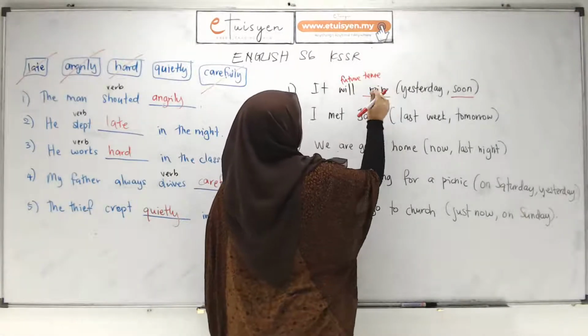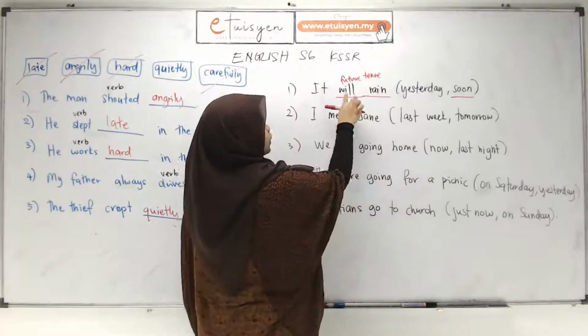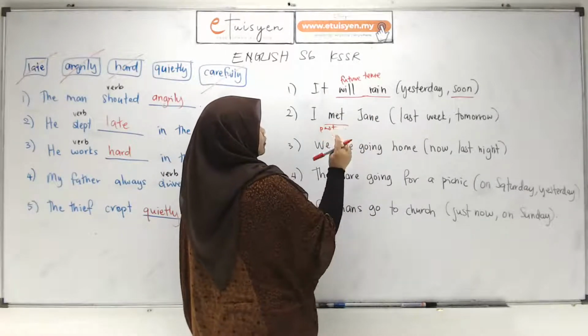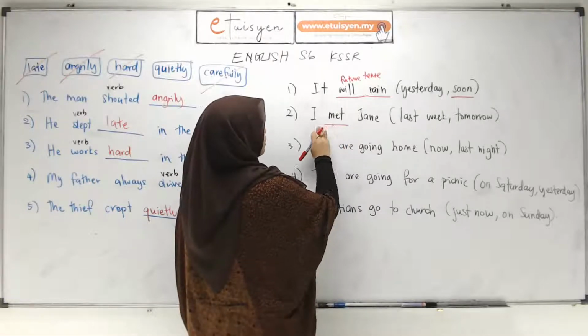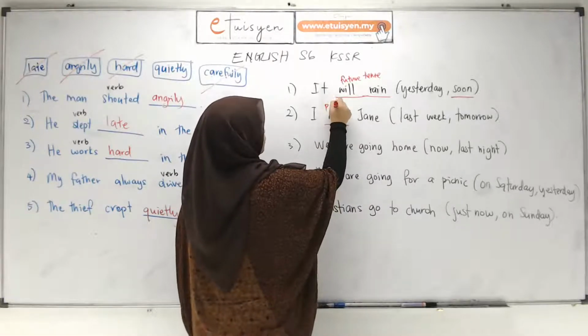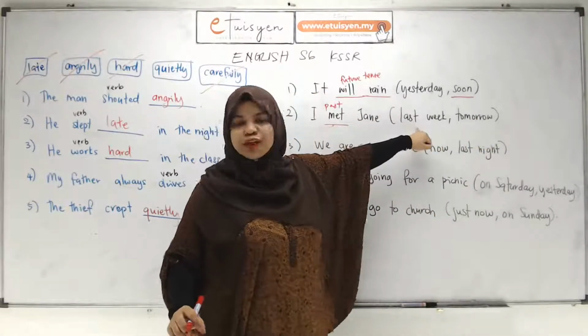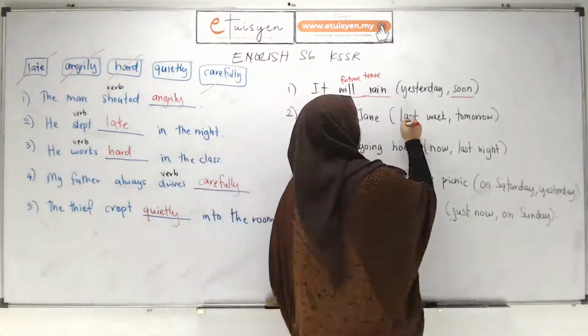And then look at this. Will go with rain. And then this one is met. So this is past. Okay, so past, you know what? Let me write it on the top, because it also says so. So meaning last week or tomorrow. So here, because it's past, then it should be last week. Yes, thank you, Kash. Well done.